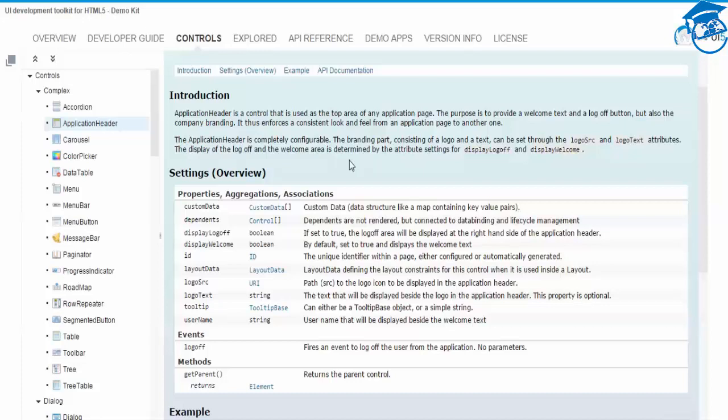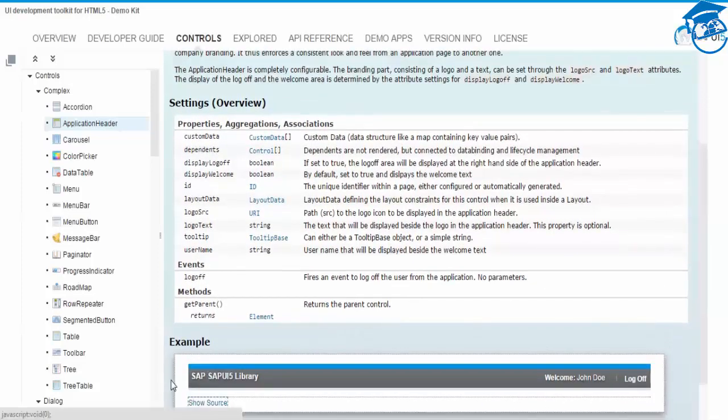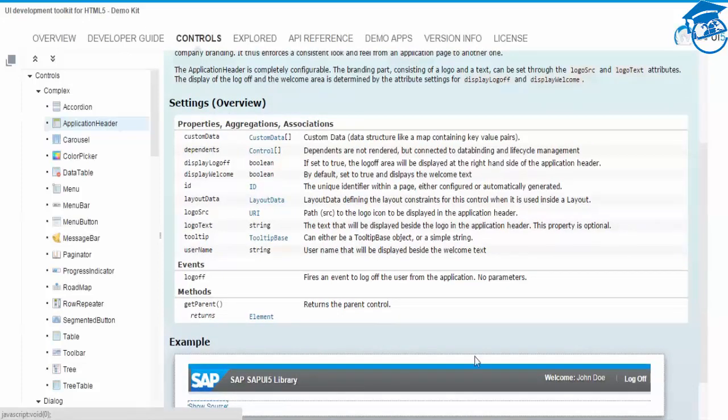If it is ANZ Bank, ANZ logo will be there, etc. So these are the properties and this is how it is seen actually in the SAP UI5 library. Here we have a company logo, then the application title, and there is a welcome, a username, and a logoff button.